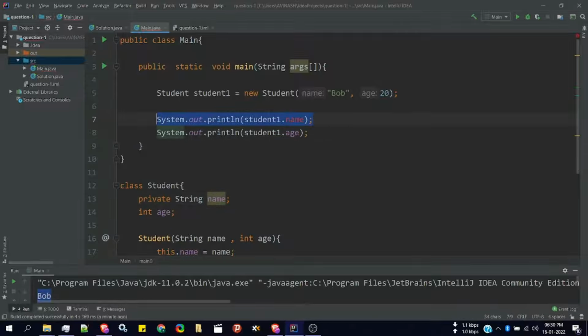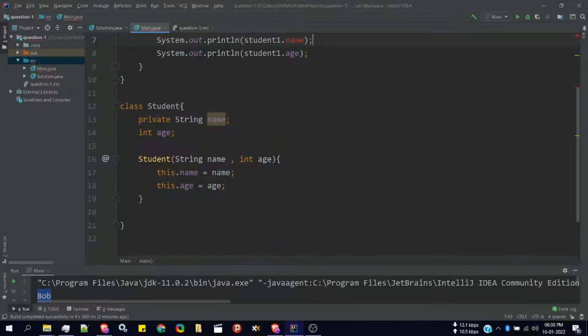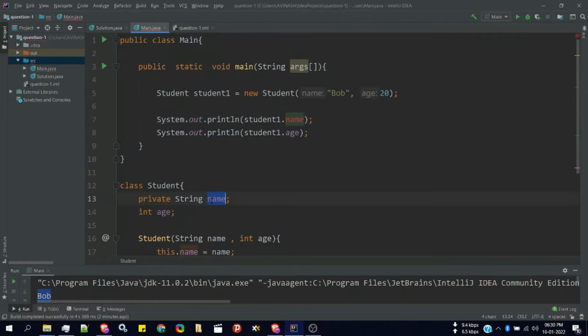This is because since I made the property name private, we can't access it anymore. Only the methods inside this class can access the property. So in order to access this private property, we need to create getters and setters. Next we'll talk about getters and setters.